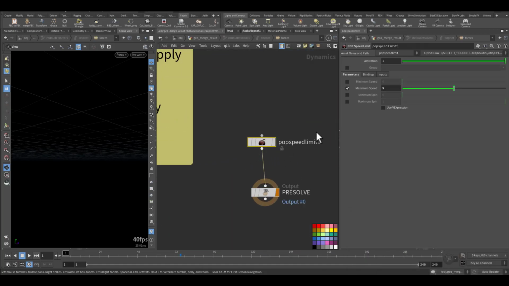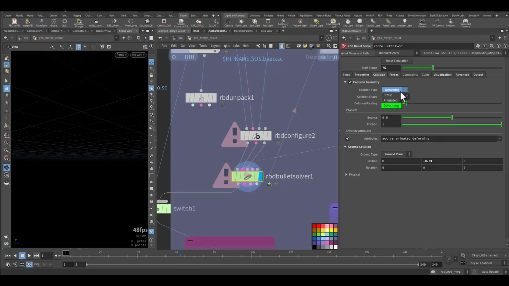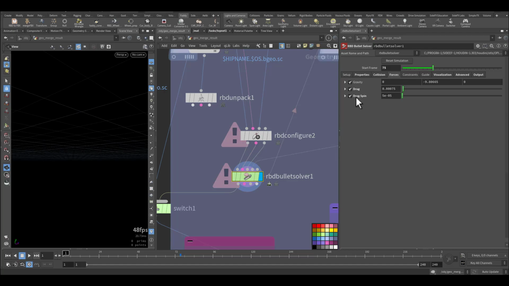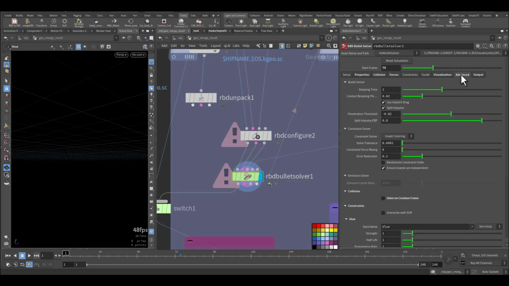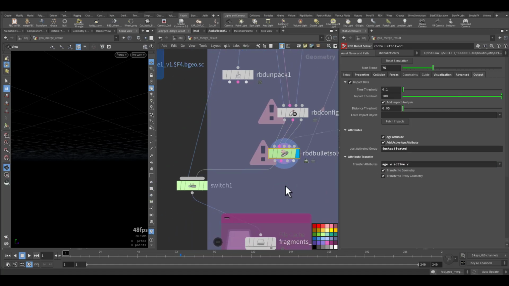Only I added a speed limit of 5 so they don't fly very far. I added an active attribute in the property. The collision is deforming, so it will capture the animation. I ground and make it a little bit lower. Added some drag and drag spin. Just activate it. I didn't use it, but I export the rotation and the edge and the velocity.